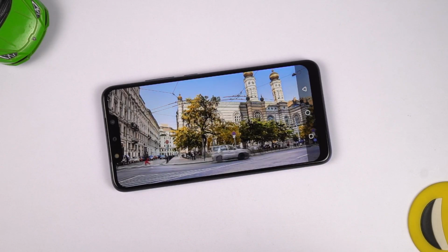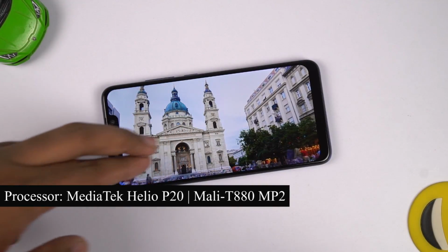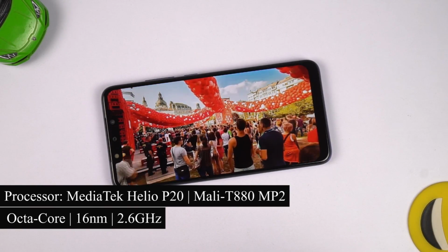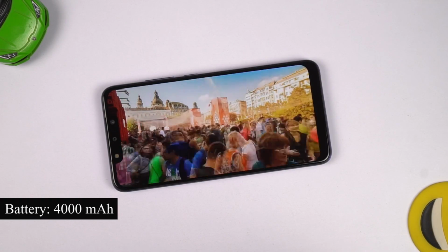It has got 83% screen to body ratio, and the bezels are quite big at the bottom and especially near the notch. Now under the hood this phone sports a MediaTek Helio P20 processor with Mali T880 MP2 GPU. It's an octa-core processor built using 16nm manufacturing process with a maximum clock frequency of 2.6 GHz. Finally powering all this is a 4000 mAh battery.